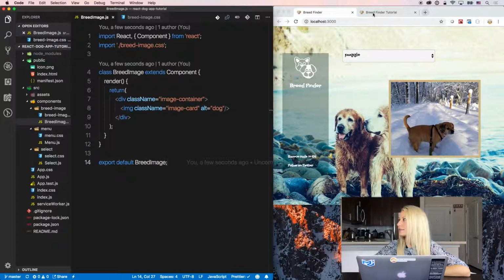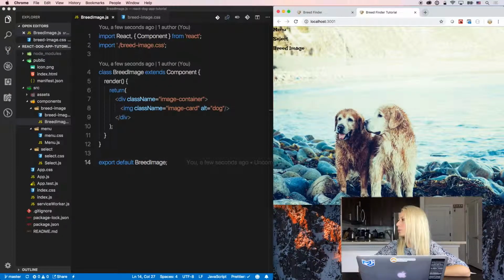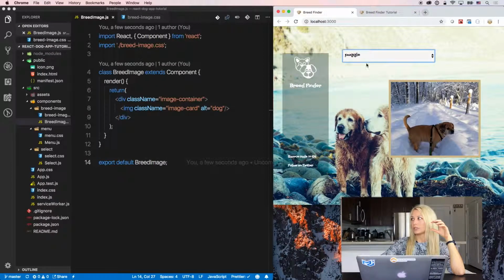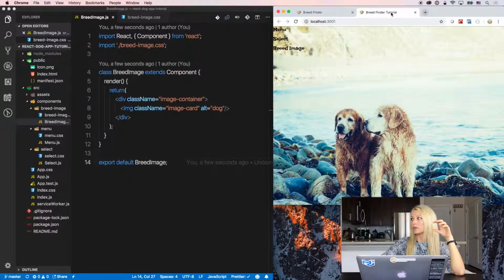And let's see what we have here. We don't see anything. We created two components, Select and BreedImage, but we don't see any changes in our application. Why? Because we didn't tell React to display these components.